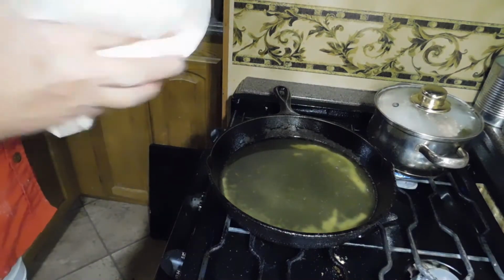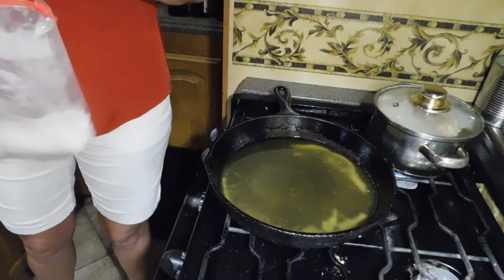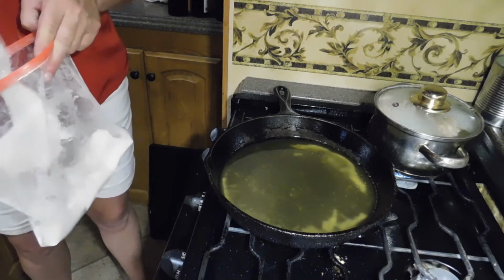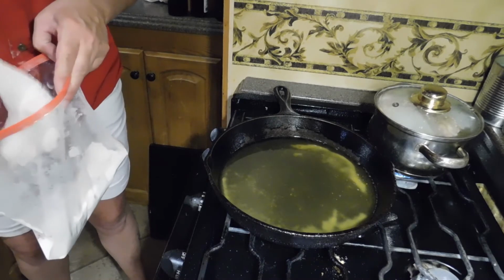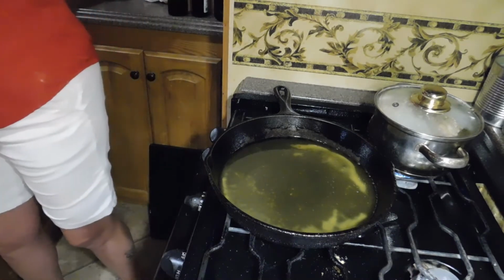Next, I'm going to do the leg quarters. These take the longest of all to cook. And you want to remember, the temperature of my oil is increasing all the time. And it's actually cooking the flour that has fallen off the chicken. And that will start smoking if you don't keep an eye on your temperature.